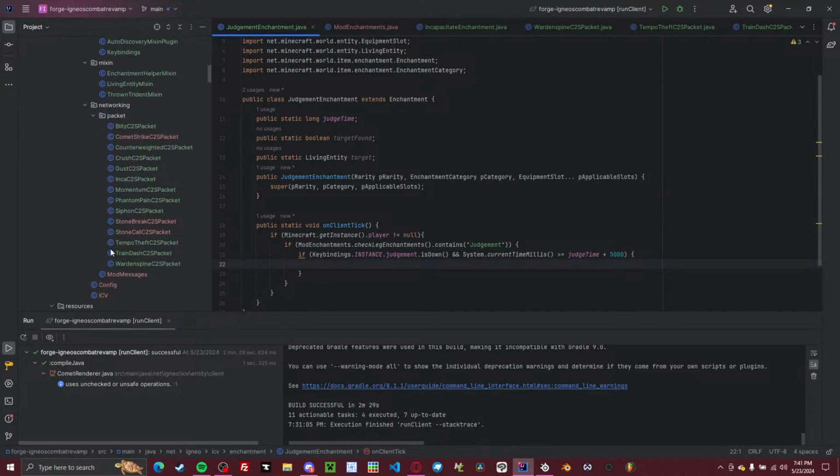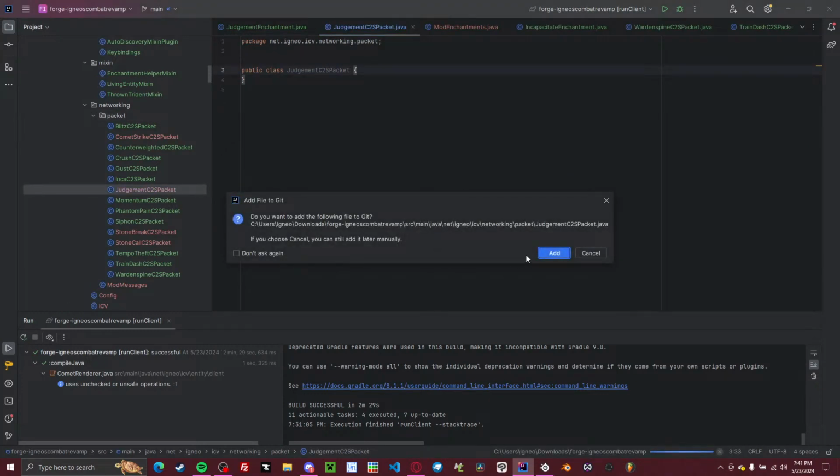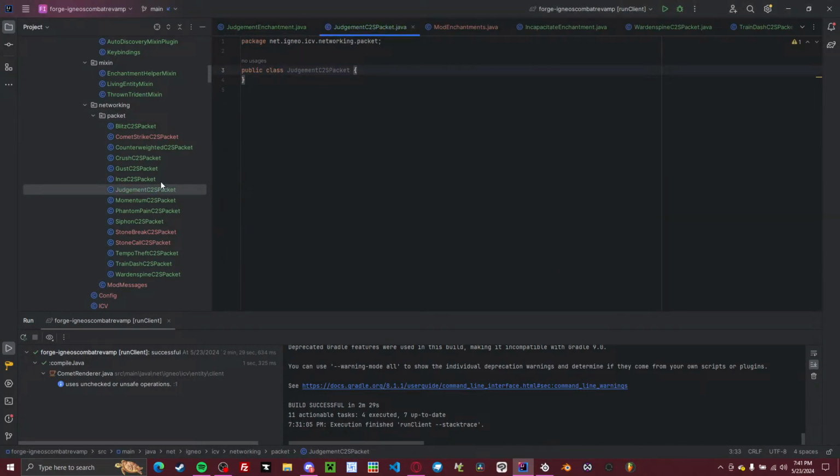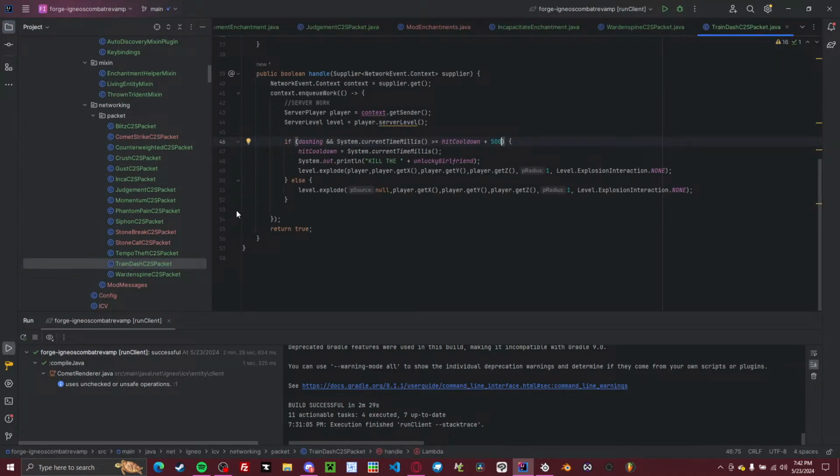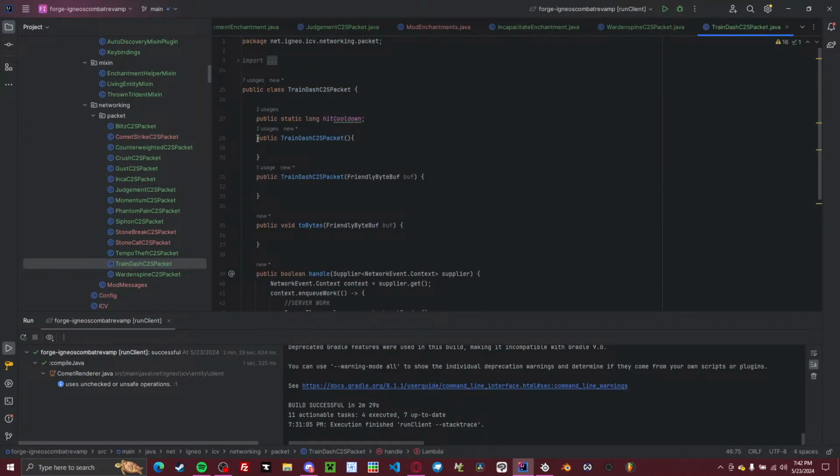So yeah, now we need to make a packet. So new Java class, JudgmentClientToServerPacket. Sure. And then what we're going to do is, where's one that explodes? Sounds like train dash again.